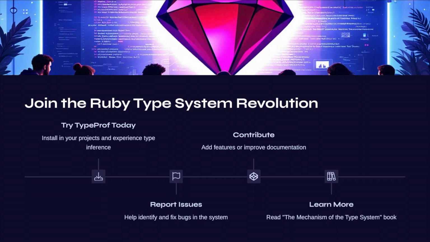So wrapping up, the message for listeners seems pretty clear. Yeah, give TypeProf a try. He was really encouraging. Install the extension, create that simple config file, see what it does on your project. And if it doesn't work, or seems off, report it. Bug reports, examples of where it gets confused. That's super valuable feedback right now. And hey, if you're feeling adventurous, maybe even contribute. And if that whole constant lookup deep dive got you curious about how type checkers work internally, check out Endoh's book, available online. It's a great way to understand the foundations.